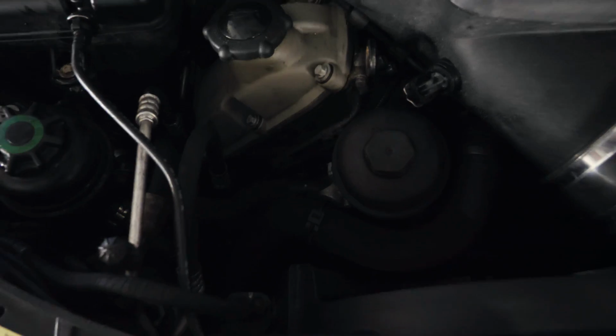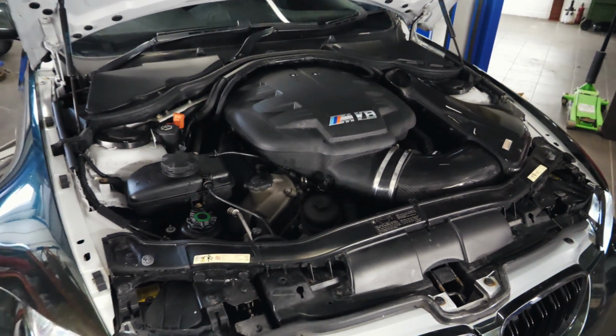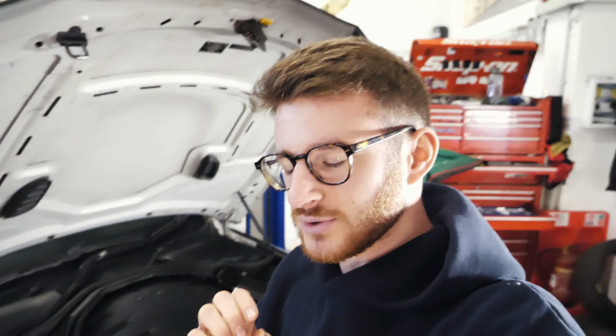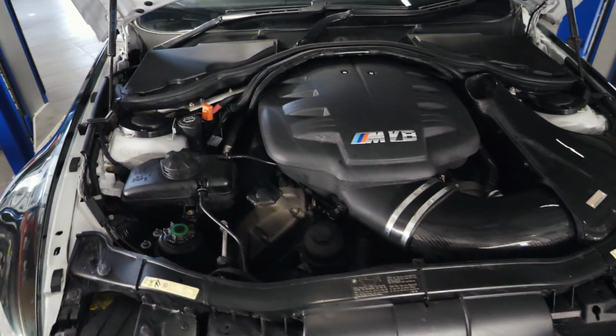Fast forward a bit of time. It's running and it's not making any awful noises, so that was a great success. Very relieved, to be honest, because you heard how it sounded. It did not sound good. There was a part of me which was like, well, we know that the AC compressor is faulty, is there anything else? Thankfully, it's just running sweet. I'm glad that we did it when we did, because as we said earlier on, that bearing could have flung off at any moment, really.